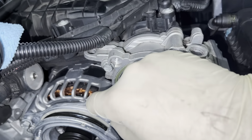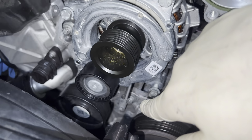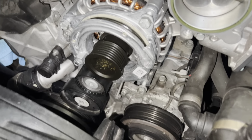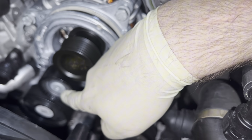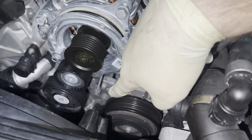All right, so the new idler pulley, I didn't even actually tighten these bolts, but this is where it goes. There's just some weird paint in there, don't worry about that. But this is the idler pulley, just goes on here. It is 3 13mm bolts. So 1, 2, and then 3 down here. The pulley does look like it's in a weird position right now because there is tension on it, so we can put the belt on.